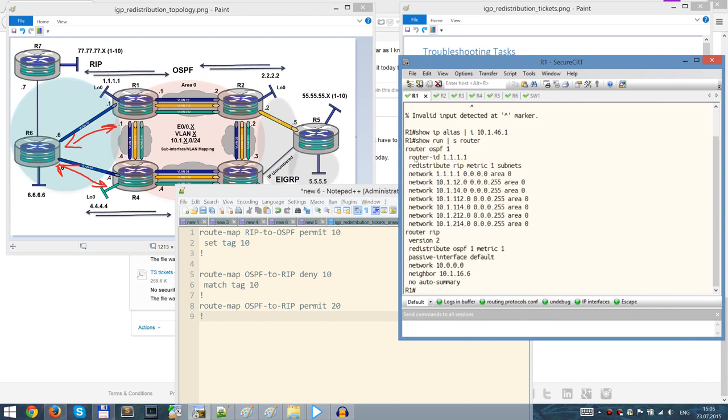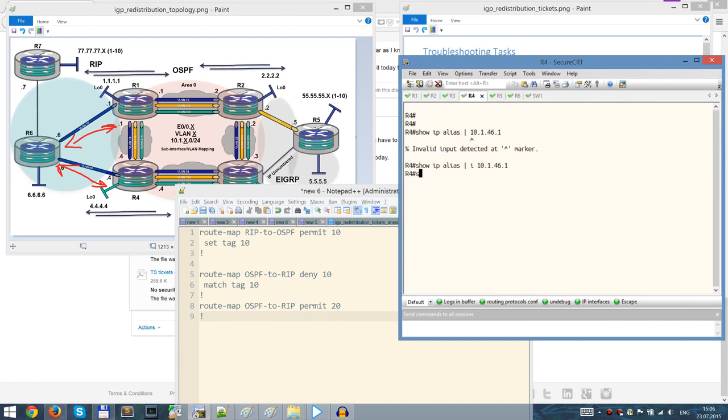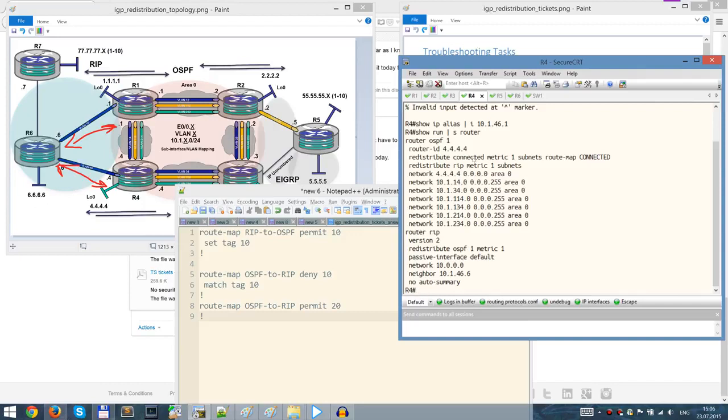What we have now: redistribute rip metric 1 subnets, redistribute OSPF1 metric 1, and on R4 show run section router. Okay, what do we have here? Redistribute rip metric 1 subnets, redistribute OSPF1 metric 1.